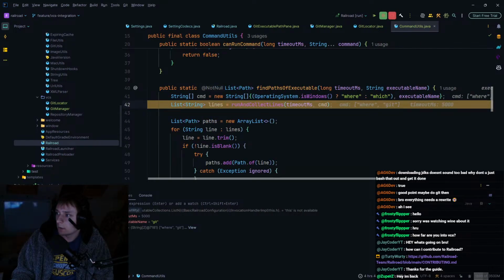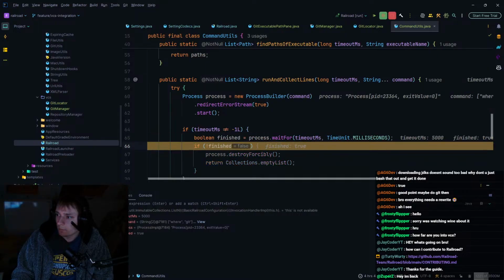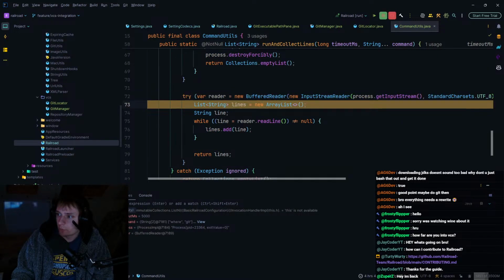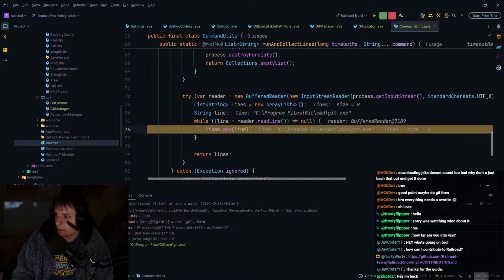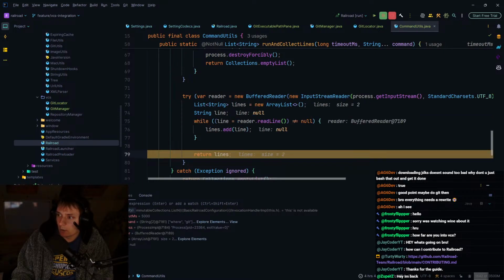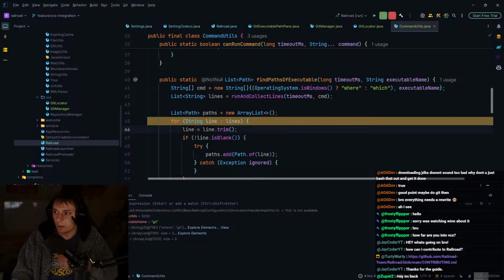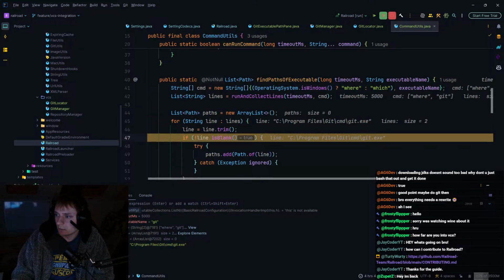It rips the command, which is where get, and it runs and collects the lines. I guess we'll step into this as well. Finished is equal true. Reader, so it takes the line. Okay, so that's got the 2 lines. Returns the lines. Okay, then it goes paths. It trims the line.